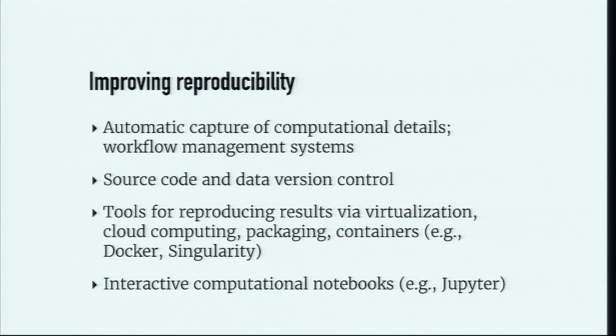Tools for reproducing results via virtualization, cloud computing, packaging, containers. These are new technologies that are coming into play as well, where you can package not just the software, but the complete computational environment that you use to produce some result, and share that in a way that the computer that the person is using does not interfere. That's called containers, so you can actually run the software in an environment that is separated from the other pieces of software that you have in a given computer. Very valuable for computational reproducibility. And interactive computational notebooks. I love Jupyter. I'm a big fan of Jupyter. I'll tell you a little bit more about Jupyter in a moment.